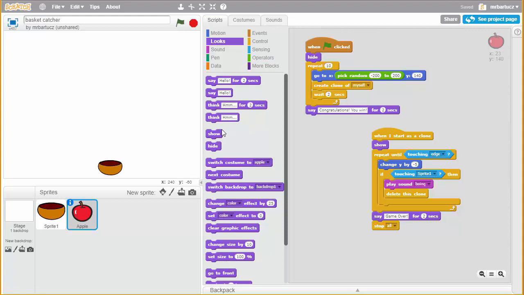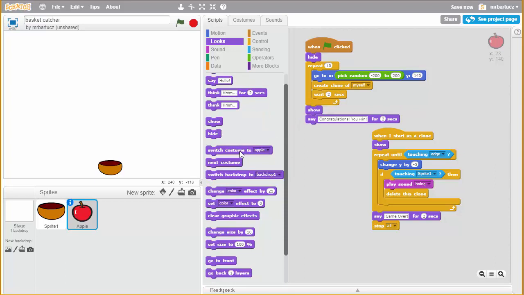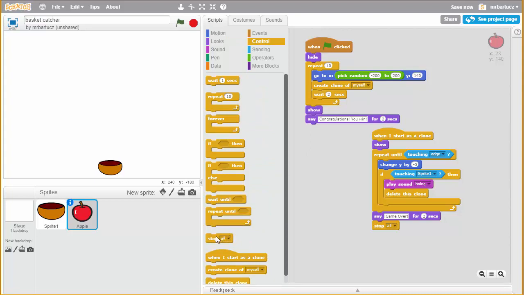So if you make it 10 times through this whole loop, that means you've caught 10 clones. We're gonna show the apple, say congratulations, you win, and then we're gonna stop all the scripts.